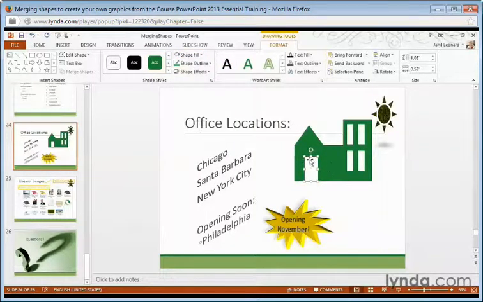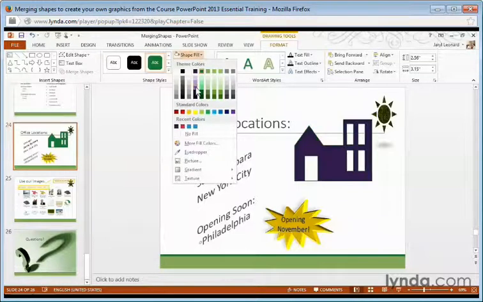Now all that's left to do is merge these again so I can have one big office building. I'm going to select all my shapes using the Shift key, including the one shape that I've already combined. Go to the Format ribbon toolbar and select Merge Shapes. I'm going to select Combine, and that's going to make my shape one shape. Now here's why I did that. I can start adding effects to it, and it's going to use all these cutouts. For example, I can change the Shape Fill now, and it'll change everything.